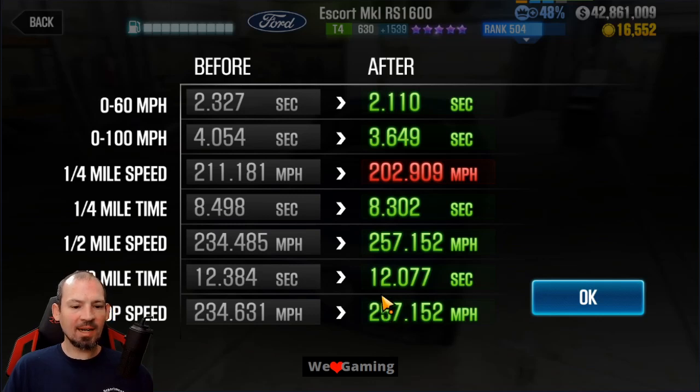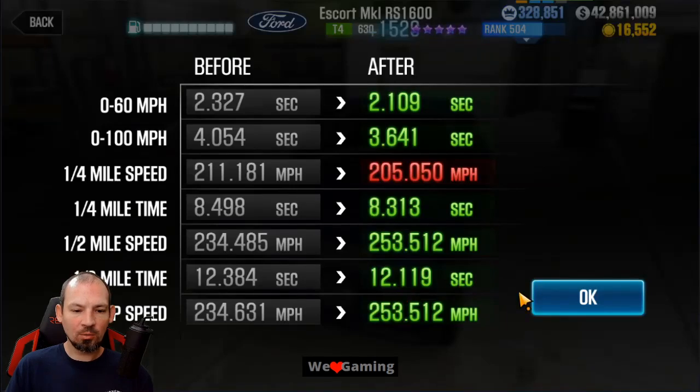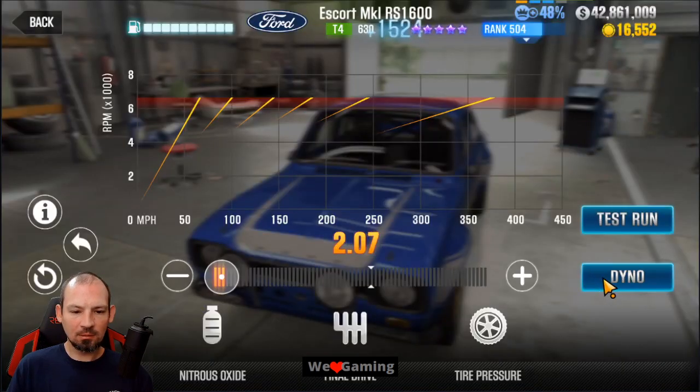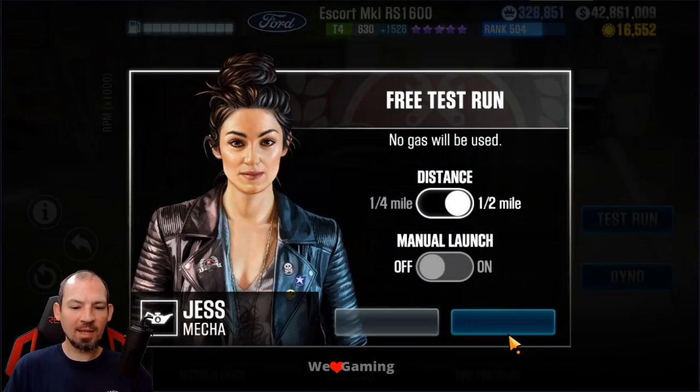Well, let's go. We got a 12.077. So remember, that's almost a 12.1. Let's go ahead and adjust it till we get a 12.1. 12.119, 114, 108. We got a 12.105, close enough. So let's go do a test run.